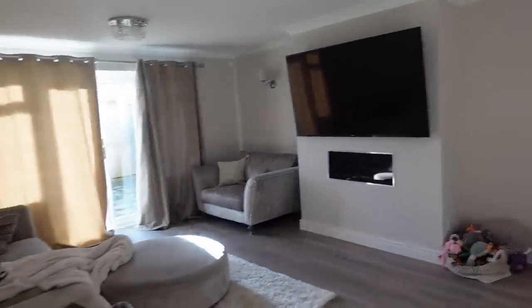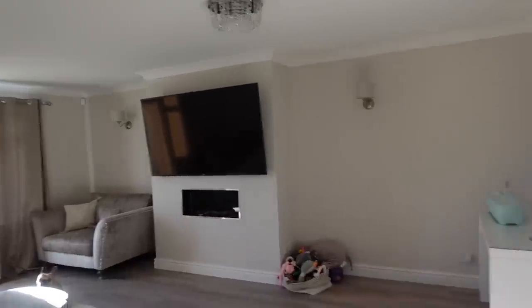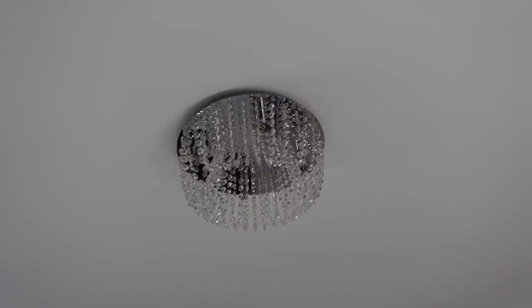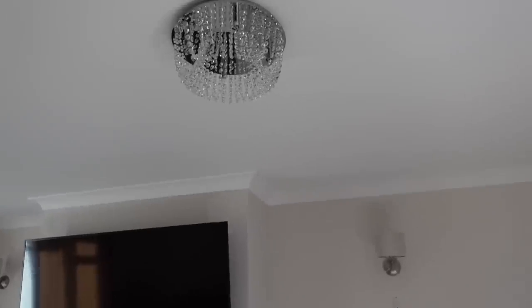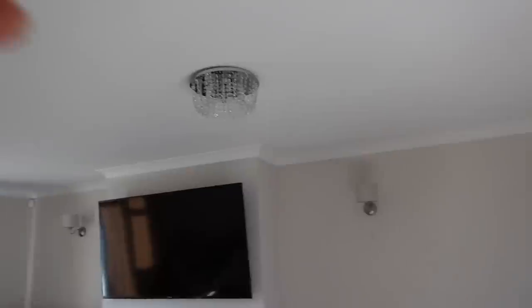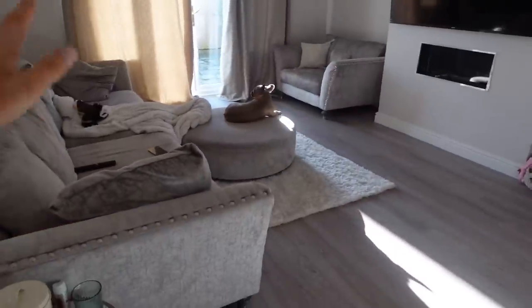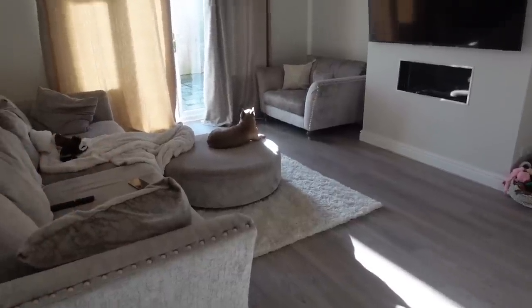And then the living room — you guys will have seen this quite a few times. We've recently had it painted and I got the electrician round to put up these new lights from the Range. The old lights were very big and obstructive, especially when watching TV. The new ones have a mirror plate underneath with a kind of donut shape — they stay out the way and look really lovely. We've also changed from an L-shaped sofa to a long sofa because the L really obstructed the doors.